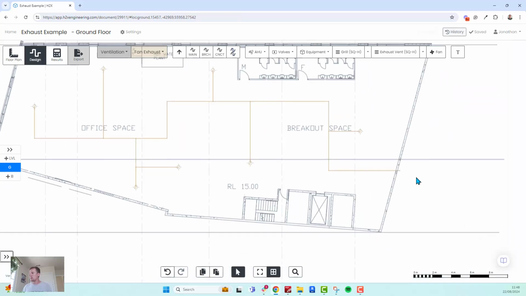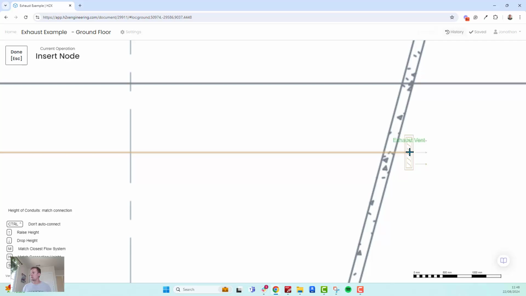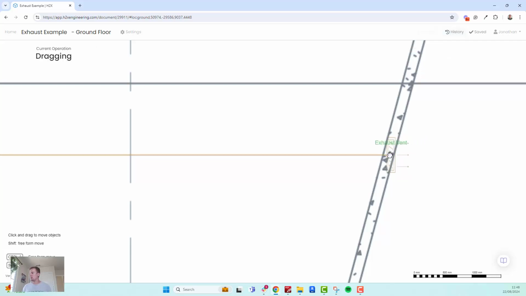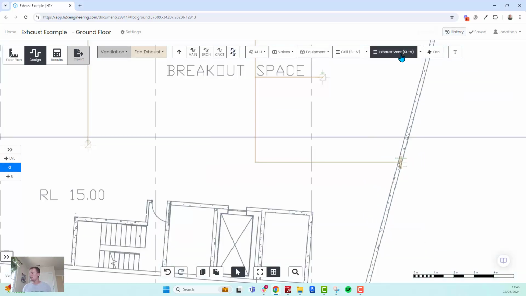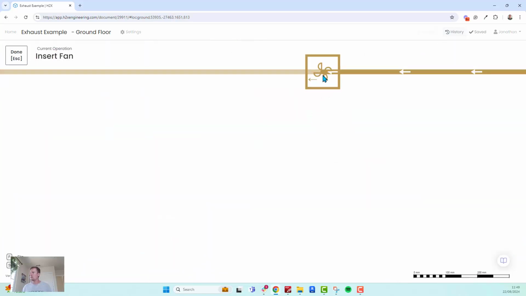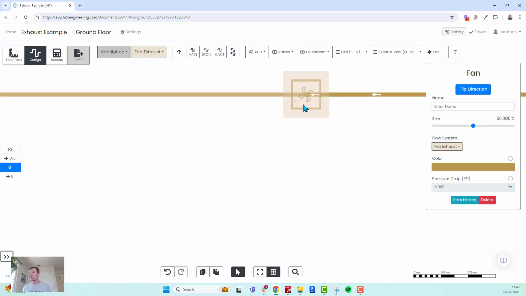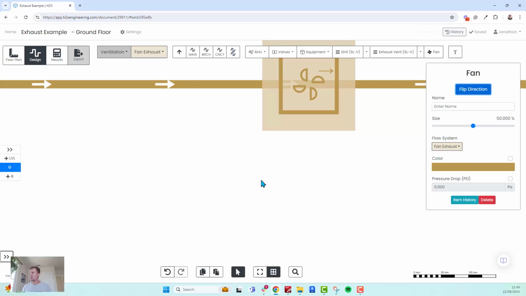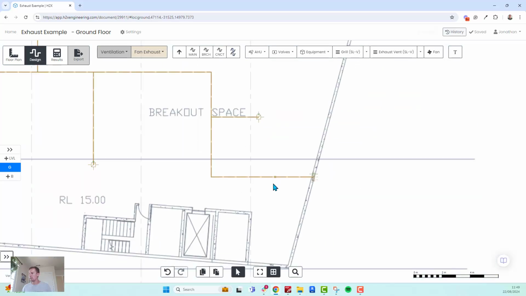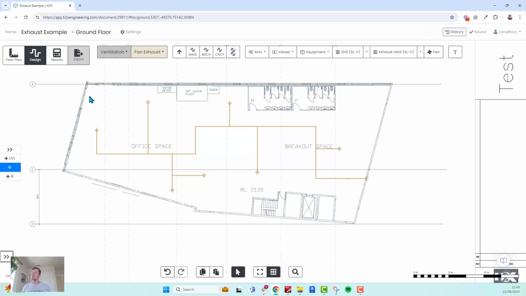Okay, last couple steps now, which are really straightforward as well, is I'm going to add the exhaust vent on the end. So I'm going to go with a slot vertical. So I'm going to place that here. I might just pull it in a little bit. And also going to locate the fan. So just drag and drop. You see it's gray. And when it goes onto the ductwork, it changes color. Something to be aware of, you always want this arrow in the direction of the flow. So just like that. And that is everything now you need to run your calculations.